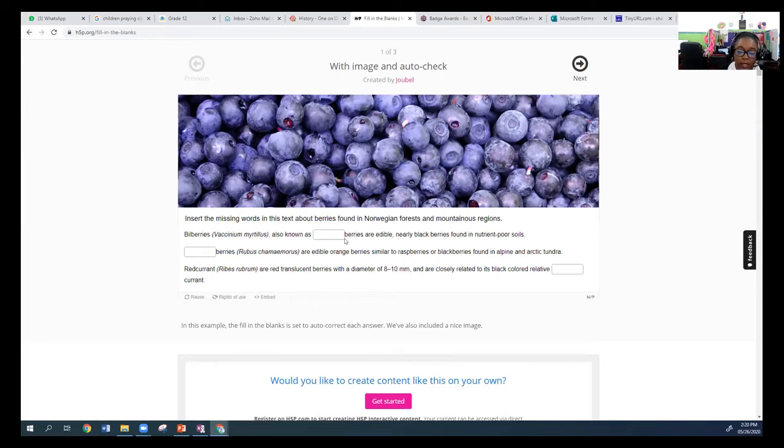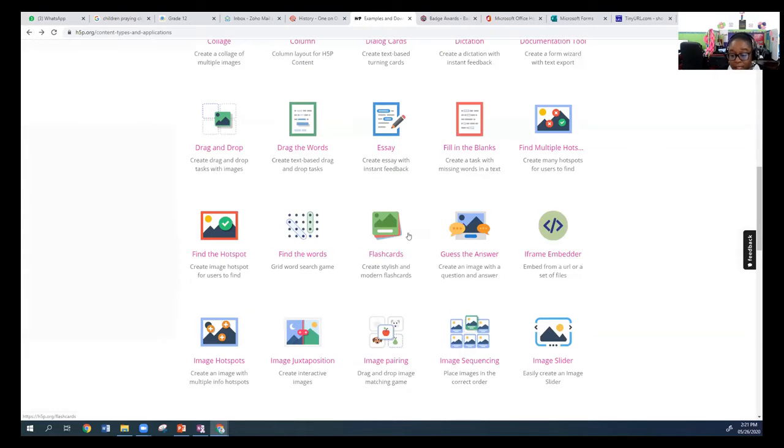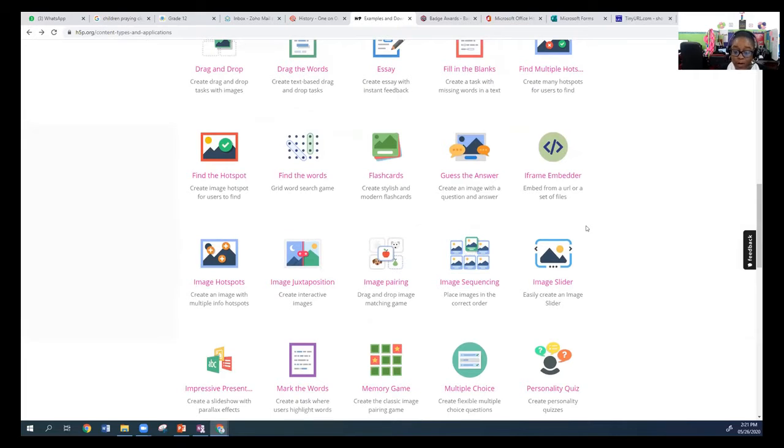And of course, the most important thing with this is the fact that the students get the on-time response right then and there, rather than you printing off the worksheet, having to wait maybe a day or two, depending on how fast some of us are, to mark the worksheet in order for them to get some sort of feedback. So this is the immediate feedback here when we look at the activities that we can create on H5P. Looking for some other ones.